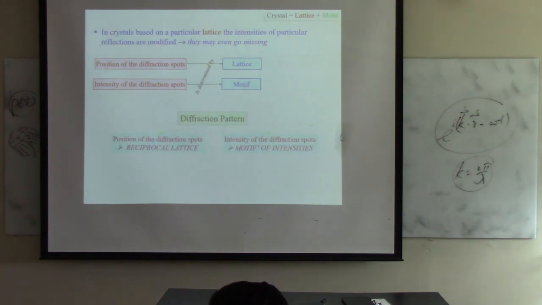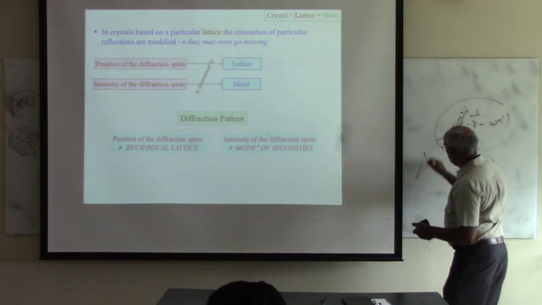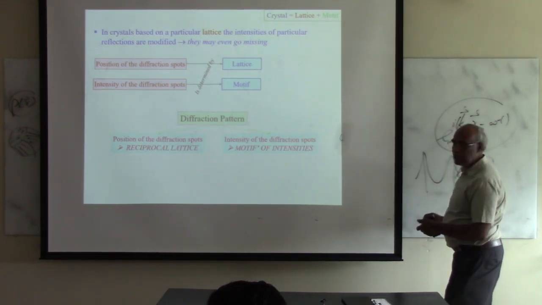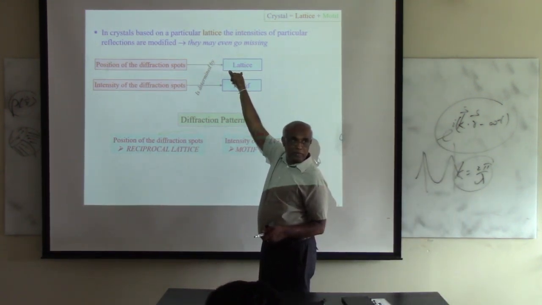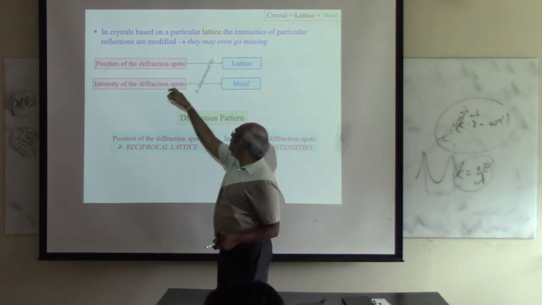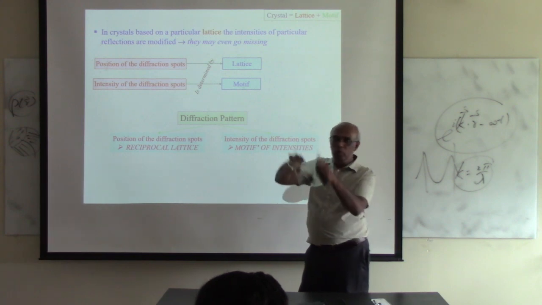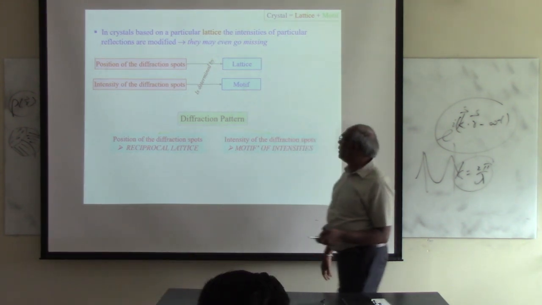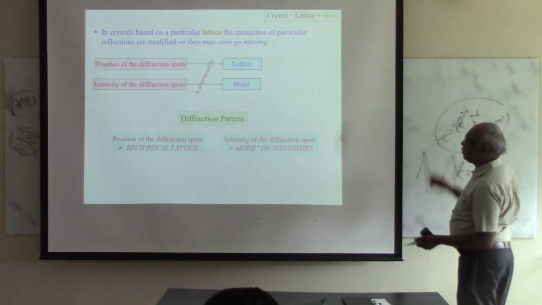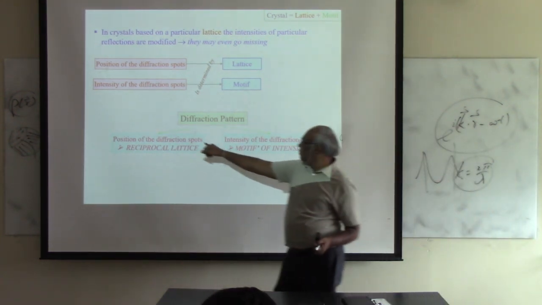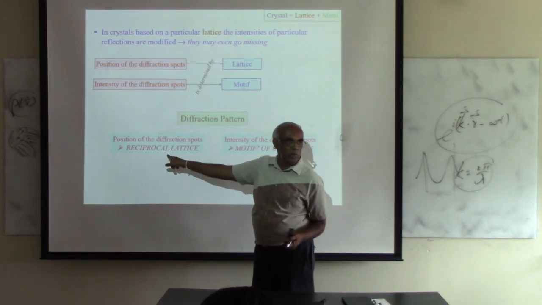So this is the one I was talking about. The position of the diffraction spots, or the position of these angles, is mostly determined by your crystal lattice, right? The intensity of the spot is determined by the basis of the atom and how its electrons are distributed. Then also we talk about these diffraction spots, the distance, they are all coming from the reciprocal space, right?